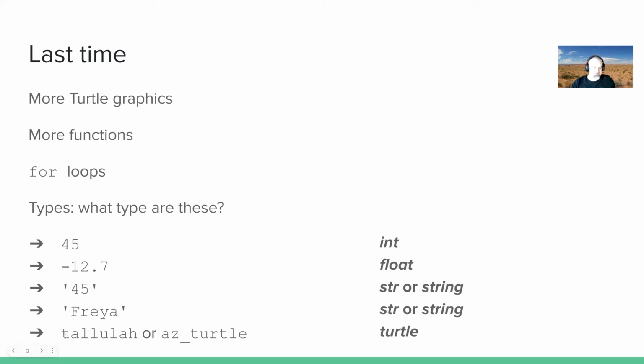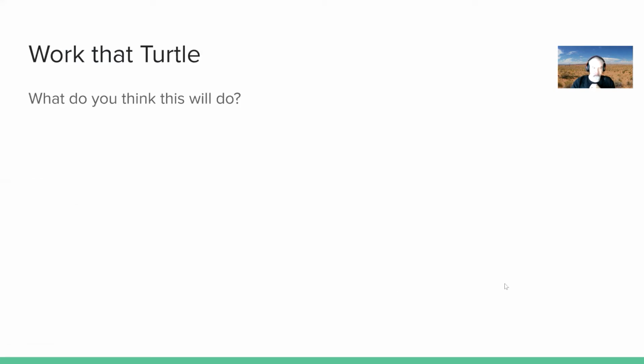Because we've used these before, we know that Tulula, at least what I've been using, is a turtle type object. But realistically, these are just variables, and it happens to be a variable of type turtle. Meanwhile, all the first four would actually be literals. So these are all literals, these are variables, and these are two variables that would probably contain a turtle type object.